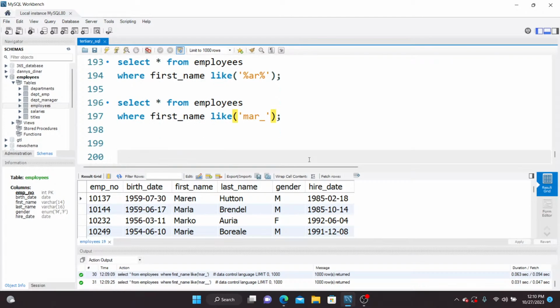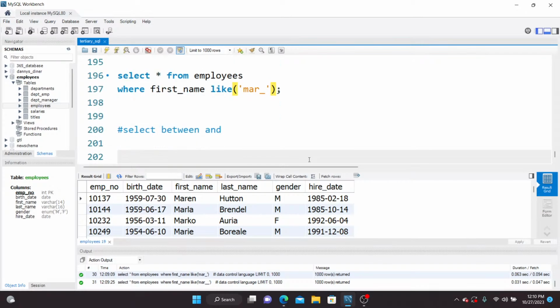Between and not between. So we do select with what? Between and not between. Between goes with this. Just as a date, or when you have some numerical column, integer column, you can say select where the age is between 10, 20 and 50, this and this. Have you seen that? So when you have that, you just go with that.